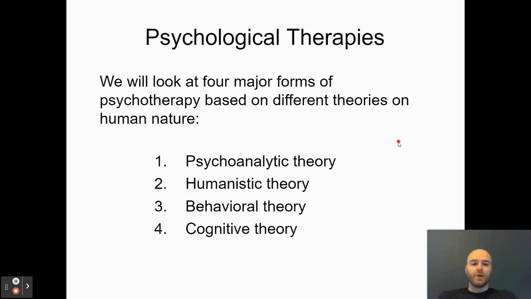And now we're going to hop into the perspectives. So this takes us all the way back to Unit 1 when we talked about the perspectives of psychology. So none of this information should be new to you. And if you think about the ways that psychoanalytic, humanist, behavioral, and cognitive psychologists, their outlook on human psychology in general, it will help you understand their outlook on therapy. So we're going to look at these four major areas and dive in.